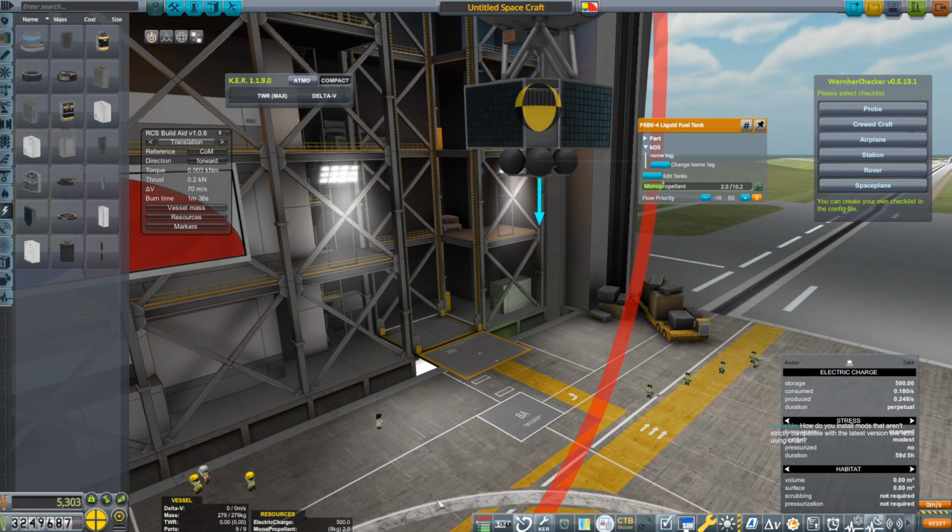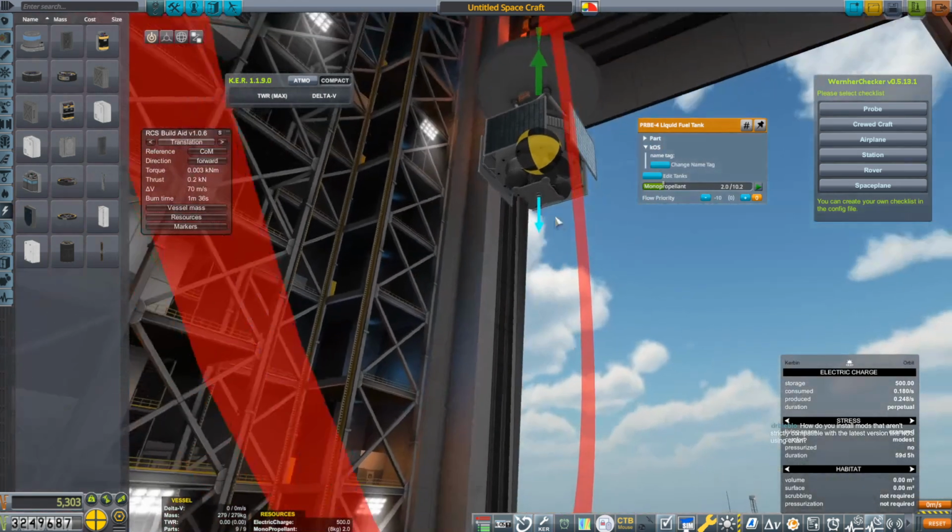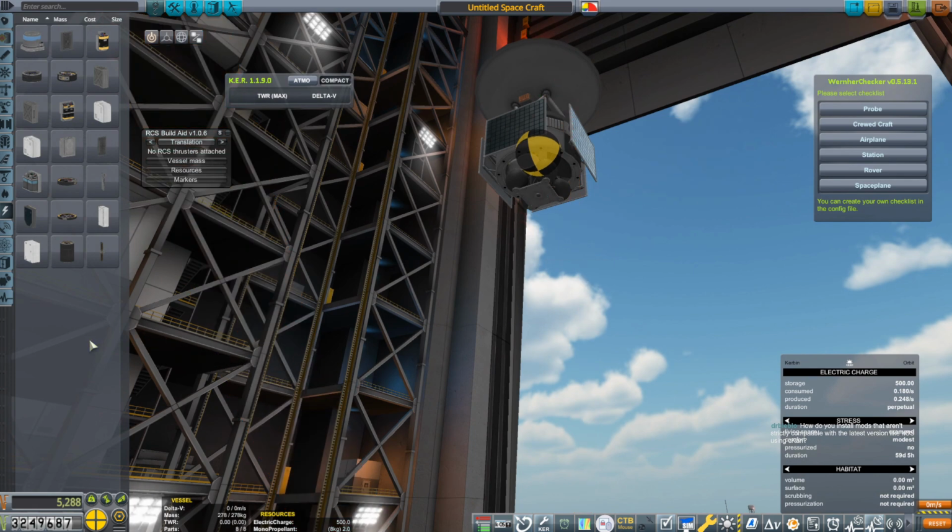So this whole thing has a mass of 279 kilograms. So if I do a little on-the-fly mathematics, 2 kilonewtons is 200 newtons divided by 279 kilograms times 10. Oh, that's a tiny amount. I need a lot more thrust. So let's... I want to get a reasonable thrust to weight ratio.